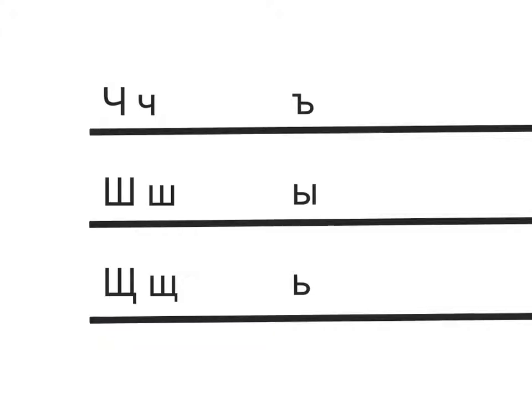Now we have ch. For ch, we start here and then go down and to the right. It's similar to, you remember oo, like this, except for that it goes the opposite way. So down and to the right. The lowercase looks like this. Ch.